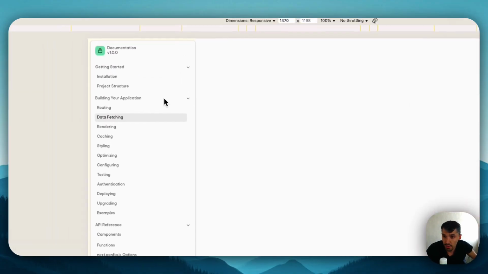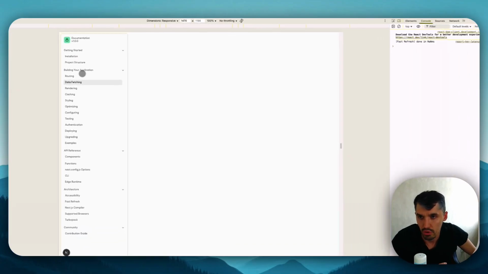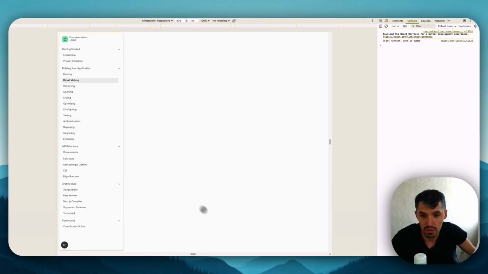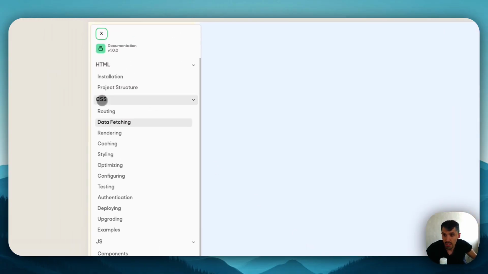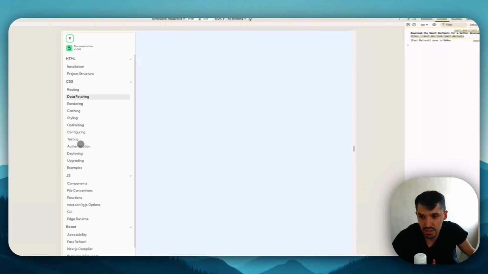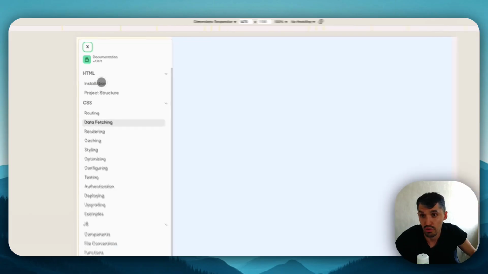So in the third iteration I decided to make the font a little bit more prominent, a little bit more bold. In the next iteration, as you can see here, I decided to make the font size for categories and subcategories much bigger because it's much easier to read. And as I was telling you, the font looks beautiful.